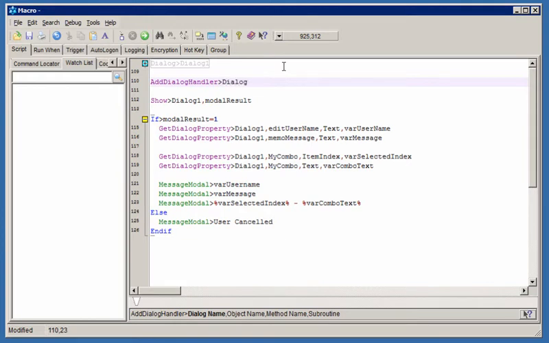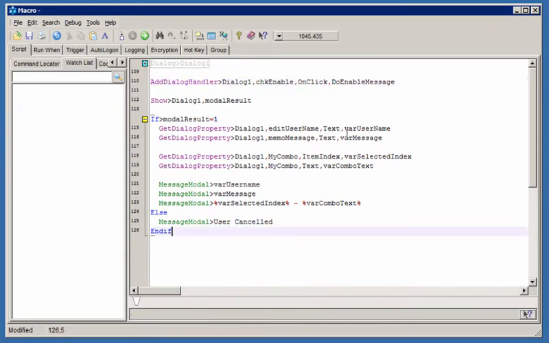So again, it wants the dialog name, then it wants the object name, which I called check enable, and we want the method name, in this case it's on click. I'll go back to this in a minute. And then we want a subroutine, so I'll call one do enable message, we'll call it.